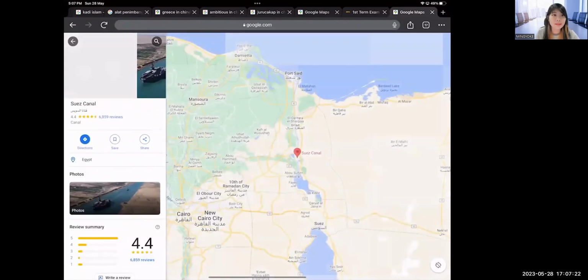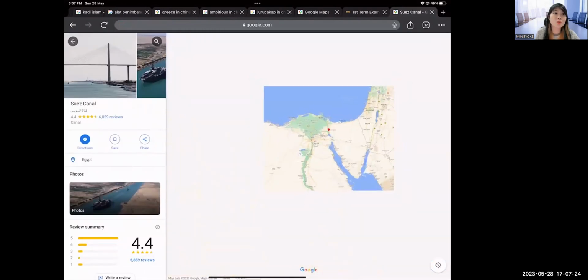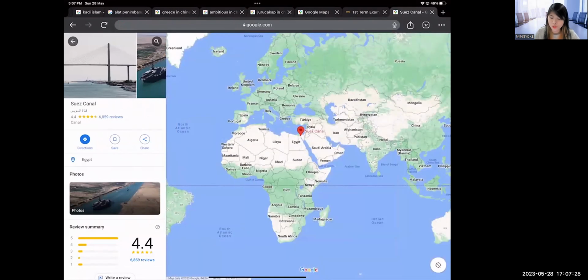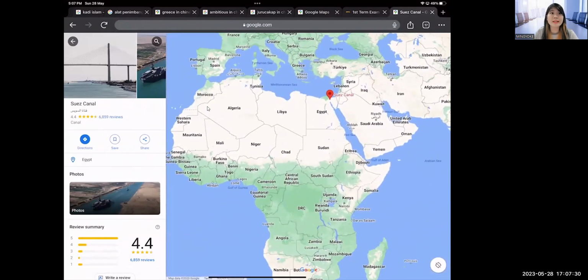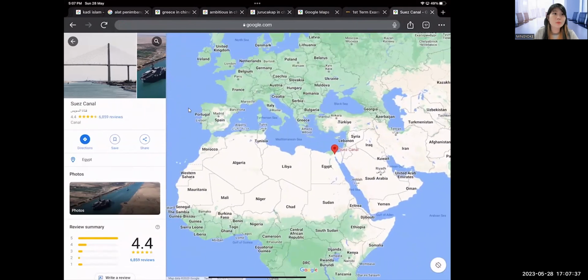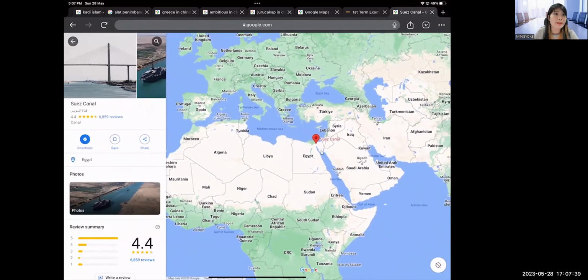So we go to the map there. Then you can see here the Suez Canal, the man-made river there. So it shortened the distance. Originally, they needed to go one big round to go to Southeast Asia or to go to the east. Now, they just need to go the shortcut way.